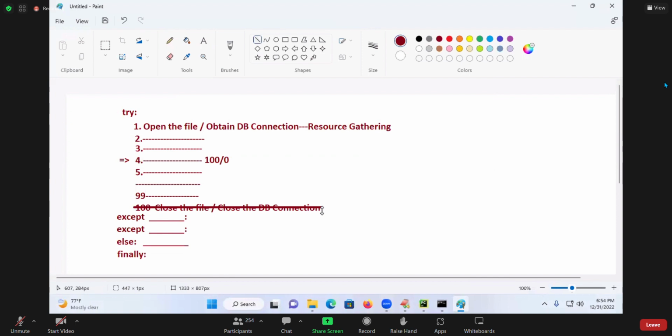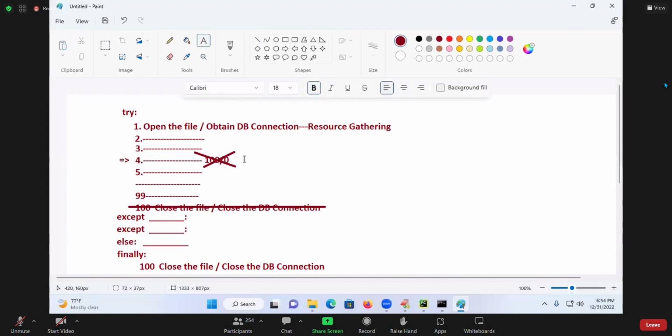So this is one situation, the exception occurring situation. Correct or not? So I am not writing this statement here. What I am writing? One minute, you see. I will take this 100 line of code, I will write it in which place I am writing. Which place I am not writing? In the try block I am not writing.